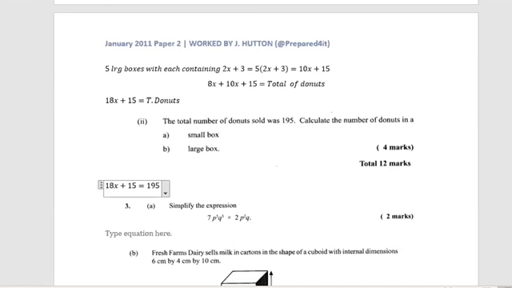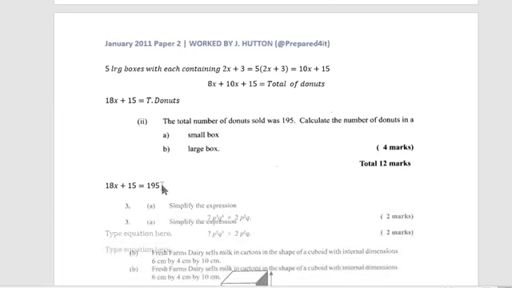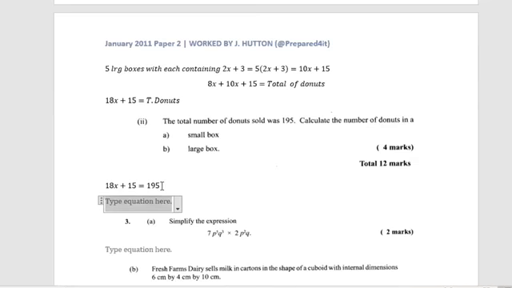So can anyone tell me what my small box is? Sir, you're going to solve for it. Very good. I am going to solve for the famous x. So in solving for x, I am basically subtracting 15 from both sides of the equation, which is basically moving it from the left hand side to the right hand side. It was adding on the left, so when I put it to the right, it will be subtracting. When it crosses the equal sign, the sign of the operation changes from addition to subtraction.